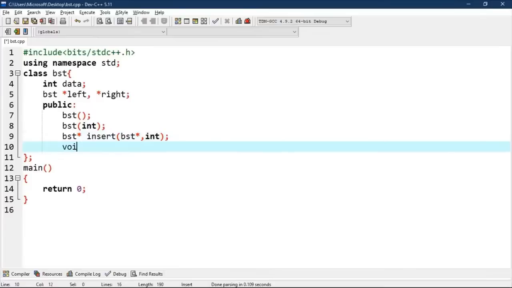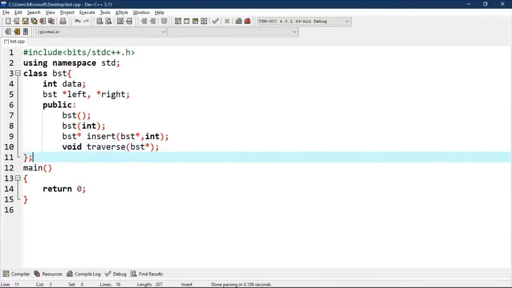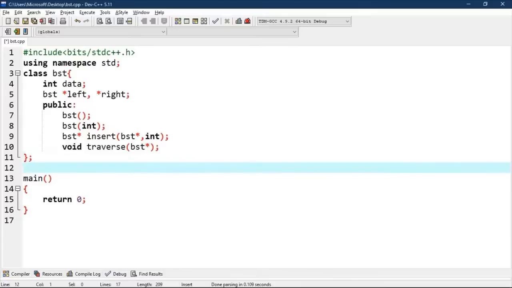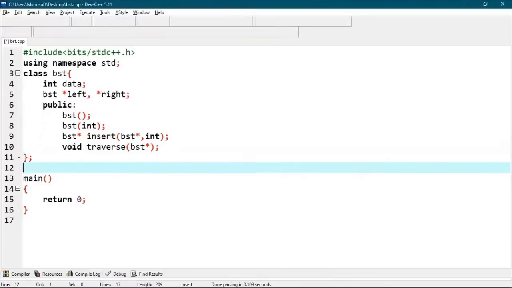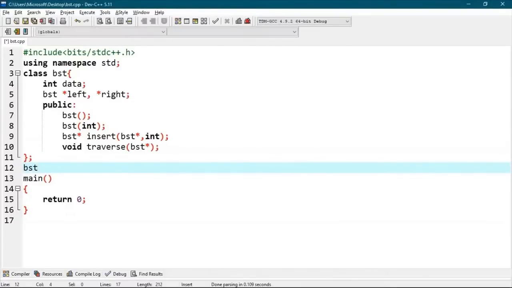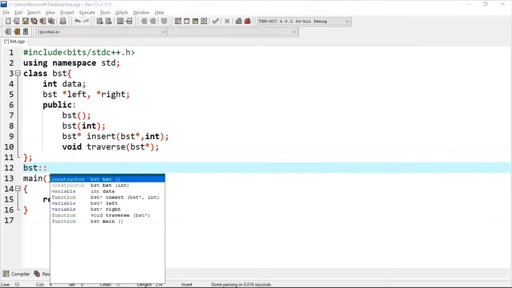And a function to traverse the node. Now let's write default constructor's definition. So bst.